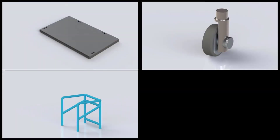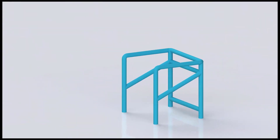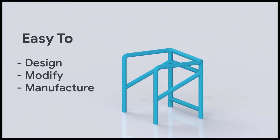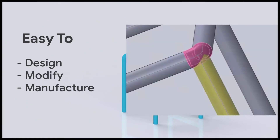From here we designed the frame, the wheels, the seat, and the handles. The frame was fairly easy, as from the very beginning we strove for a model that would be easy to design, modify, and manufacture, while still working as expected. We had some initial problems when smoothing out the edges with fillet, as the sketches being modified would no longer line up with the structural members already added in 3D. Despite these setbacks, we reworked the sketches so that everything would fall into place.